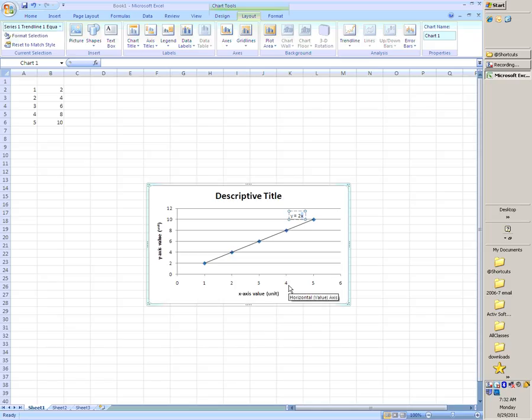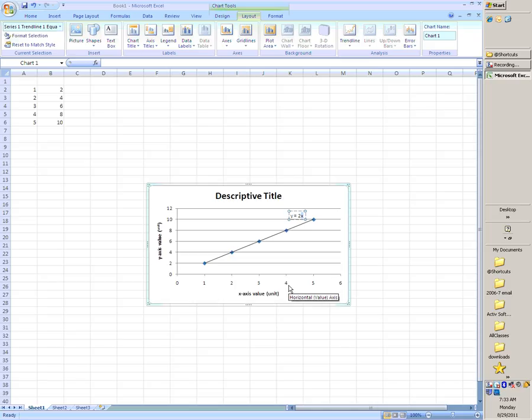If we have actual values, we can go in and substitute those values into that equation to make that equation more descriptive to what we're actually doing. So instead of keeping it just generic y and x, we can make it d and t for distance on the y-axis and time on the x-axis. You just go in and type it in. Okay, it's just a text box.